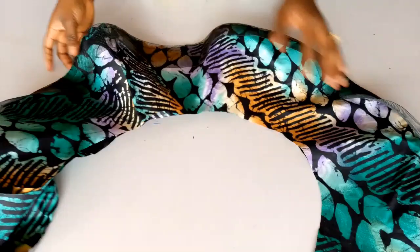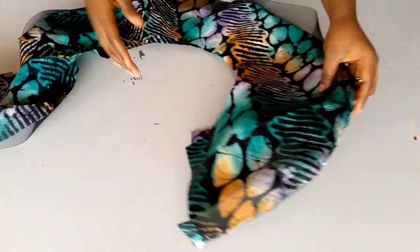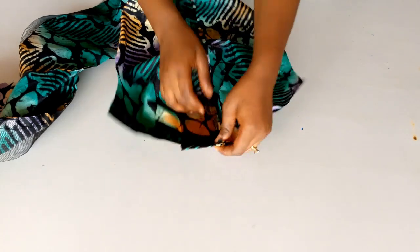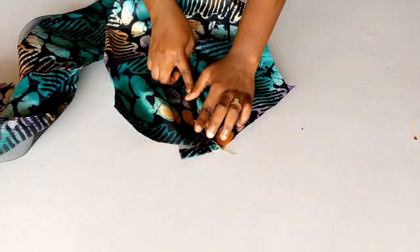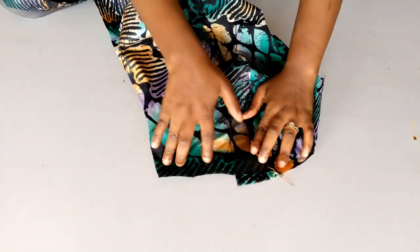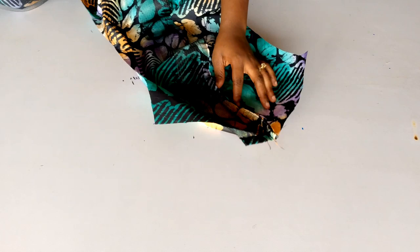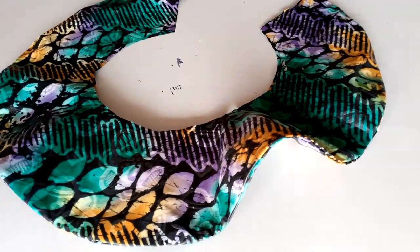After sewing, this is what we have — you can see how it's looking. The next thing is to make a top stitch, pushing all the seam allowances inside towards the lining. I'm pushing them towards the lining like this — it's not going to be easy but you just have to force it and sew it towards the lining side. You're going to top stitch all around until you get to the end, making sure all the allowances are facing the lining.